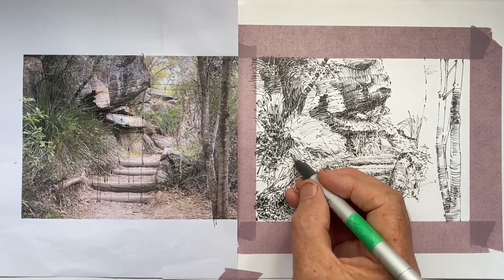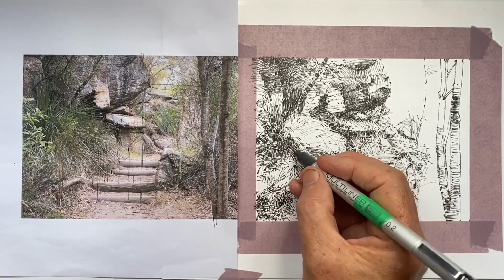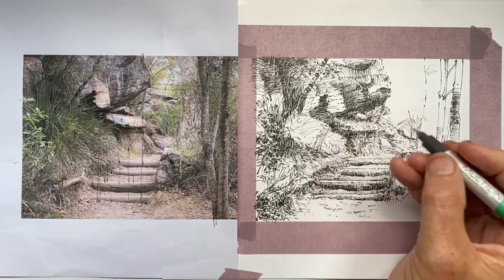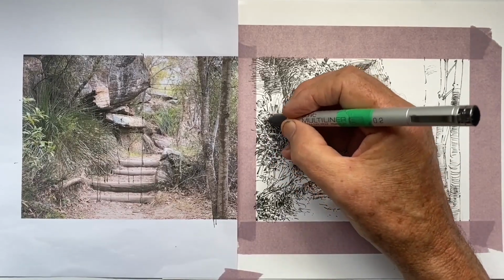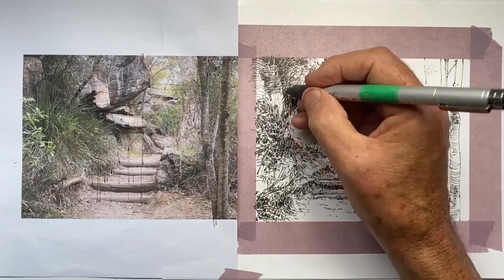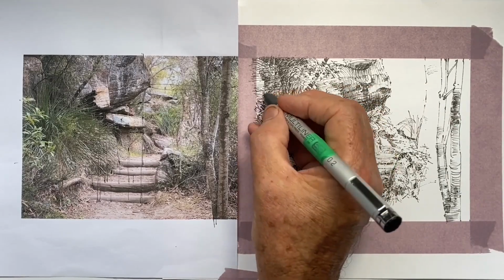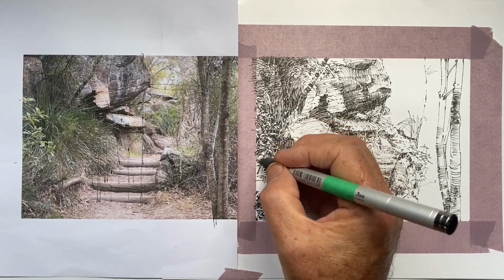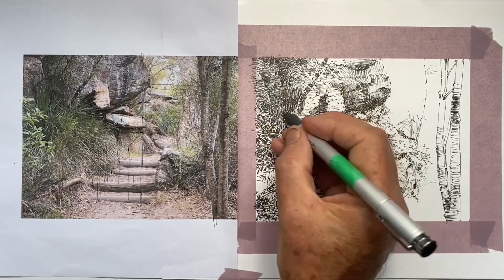Now this section I'm kind of playing around with now. This is, in my mind, the most challenging part, where we have several of these strappy plants that come out from a base on the ground, layered back behind each other, catching the light, casting shadows. I really want the darker areas, the darker values that we have, to be dark, but I don't want to lose the sense of what these plants are, because they are very characteristic of the Australian bush, as much as they are very challenging to draw with any sense of realism.